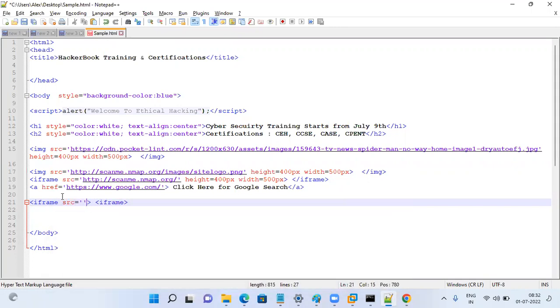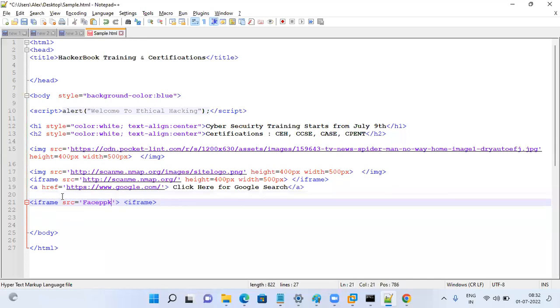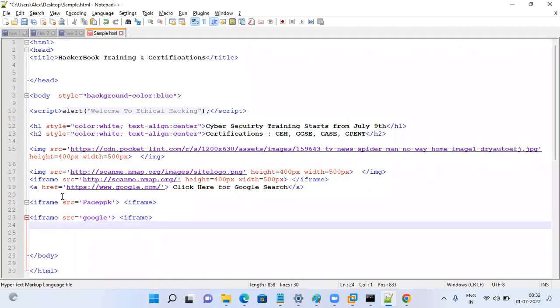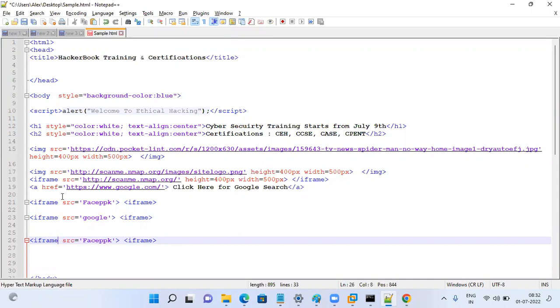Source is equal to, this time Facebook is the second source. Put Facebook, then Google. I'm not giving the entire domain, I'm just giving some samples. Facebook, Google, and one more is any of your favorite websites.